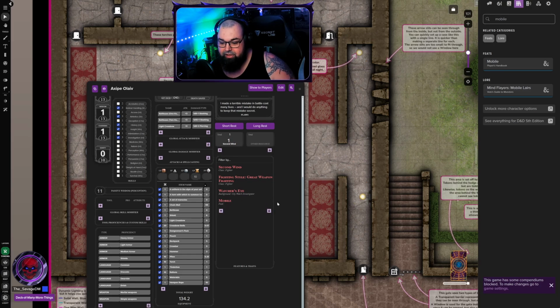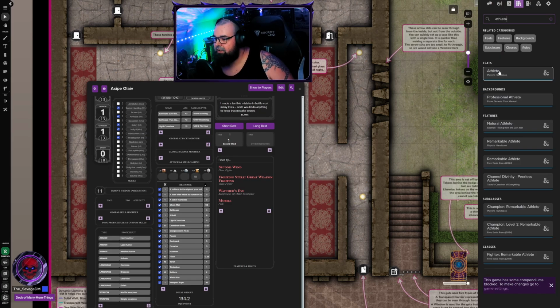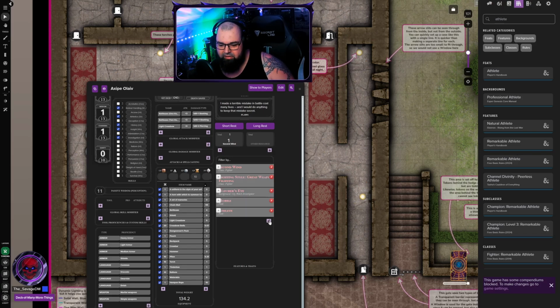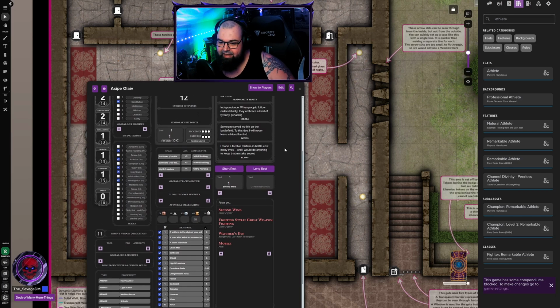All right. So now let's say it didn't load quick enough for you the first time, or maybe you've selected a second one by accident. Oh no, now I've got two feats. It's very easy. Anywhere you see these little locks, all you've got to do is click it. This white box here will allow you to move it into a different spot. The red box will delete it. It's very simple how that works. So that is the first thing: adding things from the compendium.